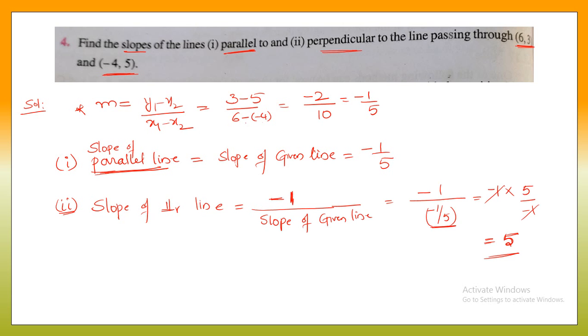So what is the condition here? When I need the slope of the perpendicular line, simply I need to write it as minus 1 by the slope of the given line, which is nothing but minus 1 by 5. So the slope of the parallel line is minus 1 by 5 and the slope of the perpendicular line is 5. A shortcut: directly you can simply reciprocate, and if minus is not there, keep minus. If minus is there, change minus to plus. Understood? So minus 1 by 5 is there, no? Just reciprocate it. It becomes 5 by minus 1. Since it has minus, remove that minus. So that is nothing but my answer here.